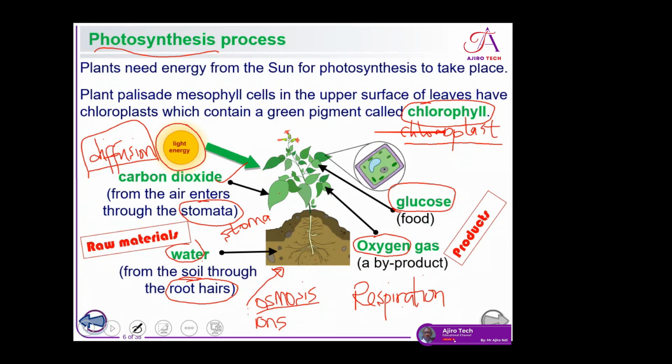Okay. Still go more. So that is the chloroplast. And there are some mesophyll cells on the leaf. Can you mention both mesophyll cells on the leaf where you have chloroplast and where photosynthesis takes place? What are the two mesophyll cells on the leaf? Have you heard of the palisade mesophyll? Yes, I have. So the palisade mesophyll cells. What's the other one? And spongy mesophyll cell. Have you heard of that too?